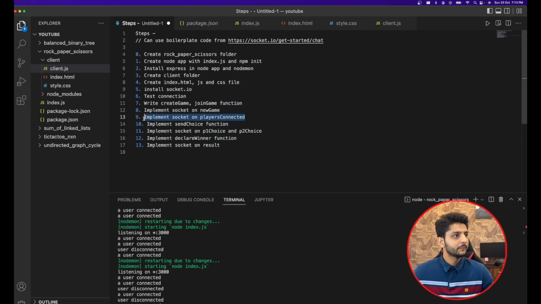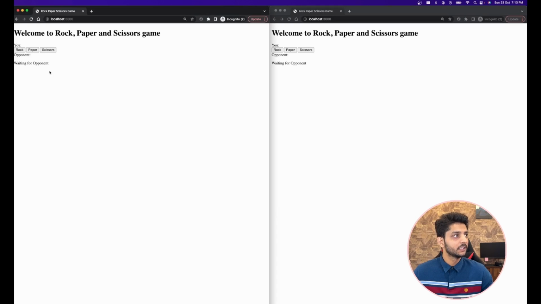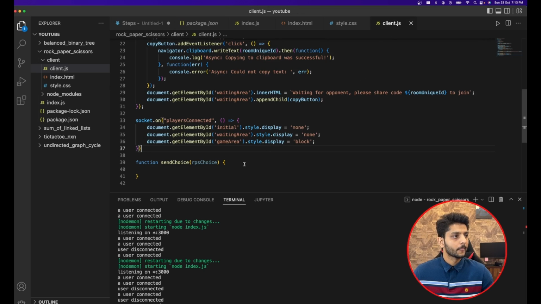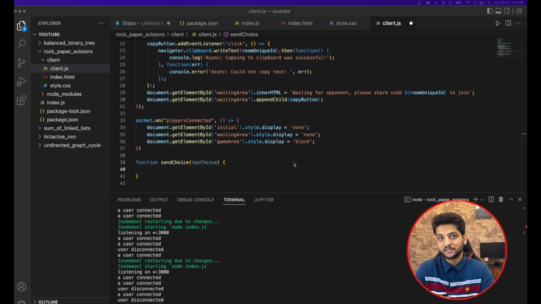Okay, with that we have implemented the players connected socket. Now we'll implement the send choice function, which is the function that gets called when the user clicks on these buttons. So in send choice, we'll have to identify which is player 1 and which is player 2.